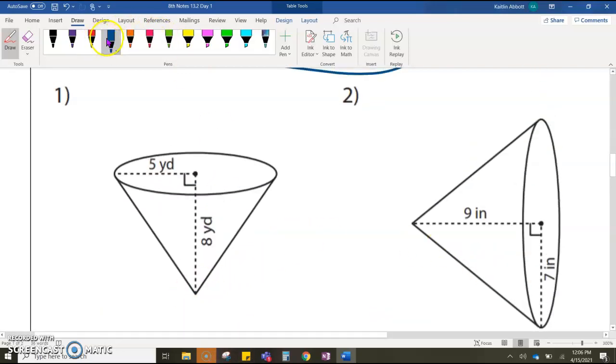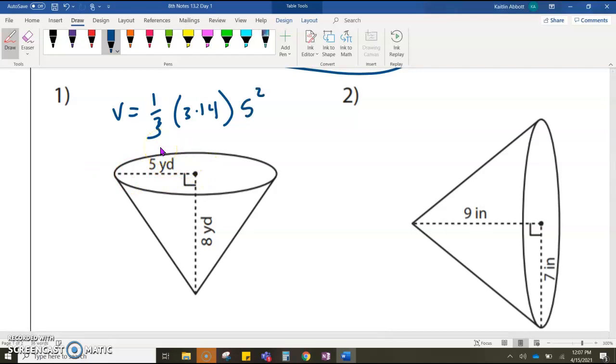All right, so we need volume equals 1/3. So we're just going to divide by 3 after, times 3.14, because that's pi, times the radius. So maybe we could just write in the numbers now. Do they give us the radius or diameter? They give us the radius because it's half the circle. So that's what we want. So we want 5 squared, and we're multiplying that times the height, which is 8. And 5 times 5 gets us 25.